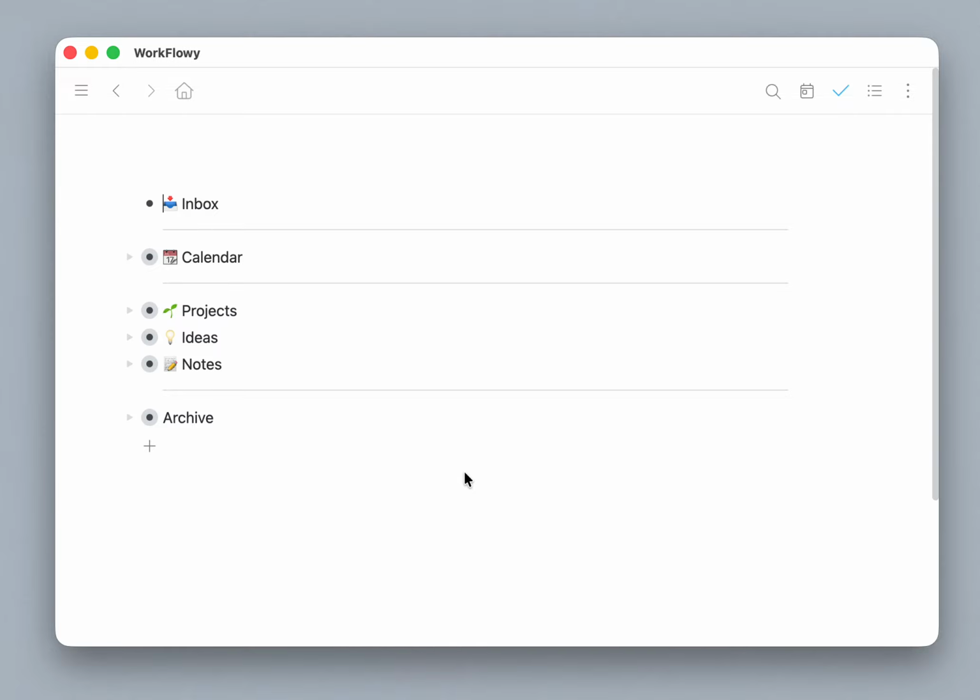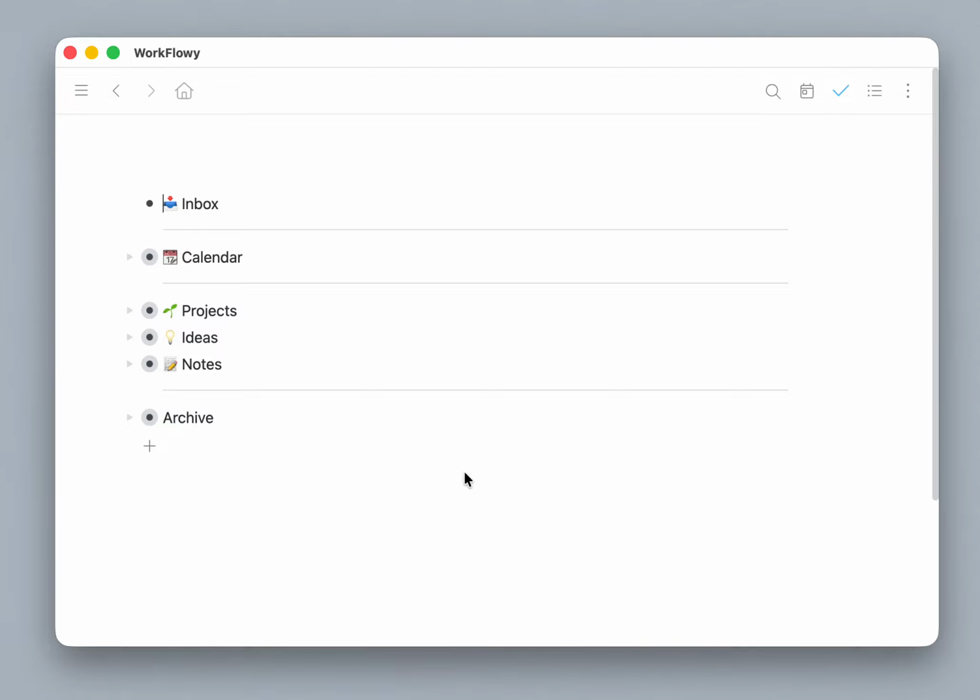Most apps create a separate page, a search results page, and then you have to click through to get to your file, and then you can work on it there. And you lose the context. You have to go backwards and forwards, back in and out of search, and accessing different documents.